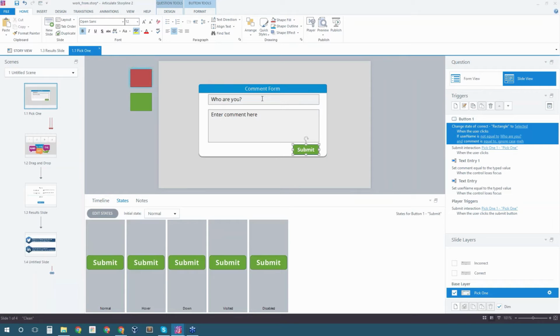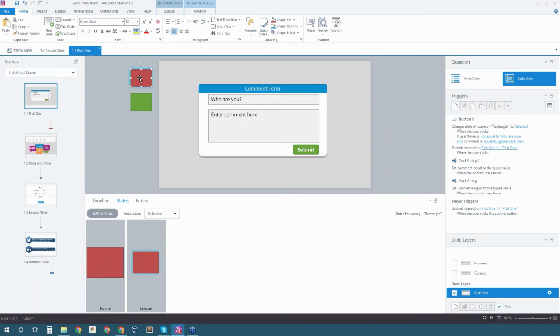Susan asked about gradebook. Sorry, Susan, not sure what a gradebook is. Maybe you can expand upon that question a little bit more. Could I show the trigger for wrong answer again? Yes, I can. So basically, we did not use a trigger for wrong answer. What we did is we told it that we want the initial state to be selected.